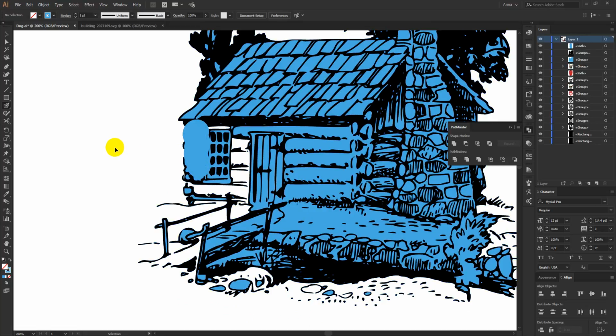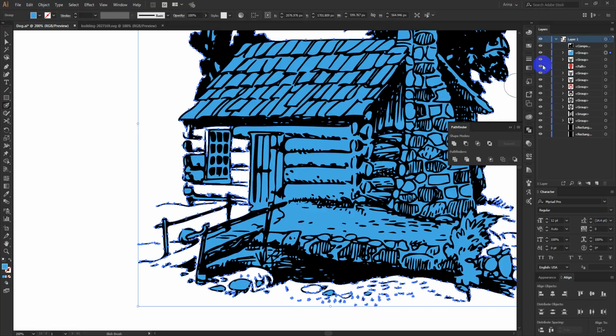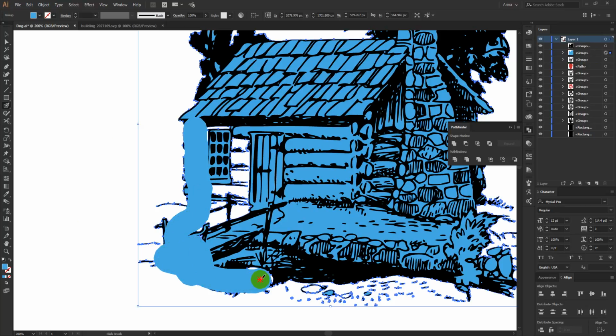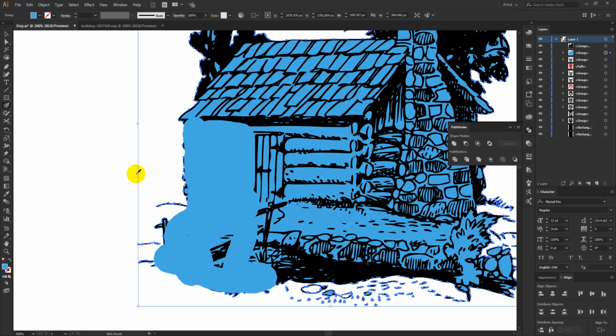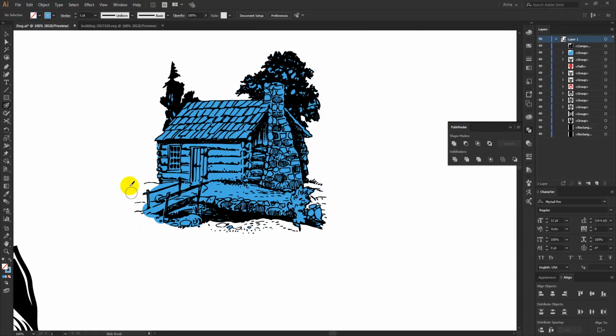Okay, before that, I can do another trick here, and that is this small button here, like draw normal and draw behind. If I just select this draw behind here, I can simply put some colors in these areas too. Okay, this is good. Now you can see that part is already gone behind my black layer.